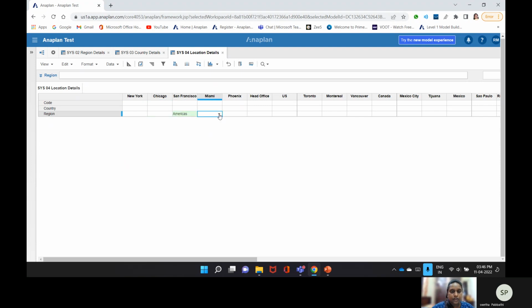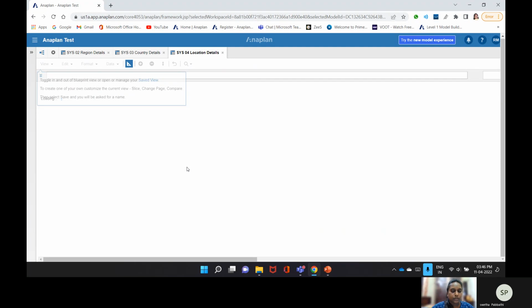We have to select for each and every cell, so it will take more time. In that case, we'll use formulas applicable to each and every cell.